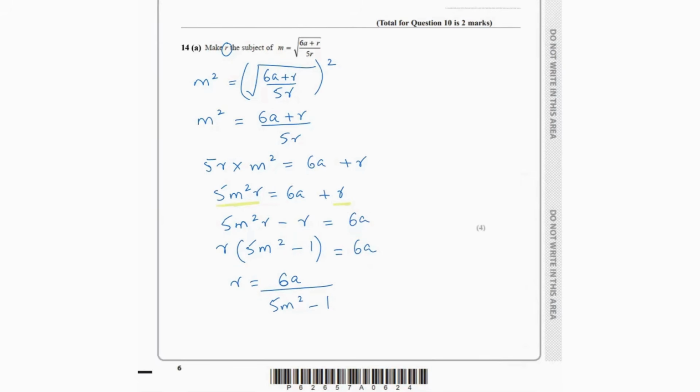Don't get confused. This is once again a very easy topic. And if you think you don't understand this that well, just go to the Changing the Subject video. I'm attaching the link above for that. And you'll practice all of those questions again. Just keep on practicing till you understand what we're doing. We're doing the opposite each time to get rid of the term. So once you understand the pattern, it's pretty easy.